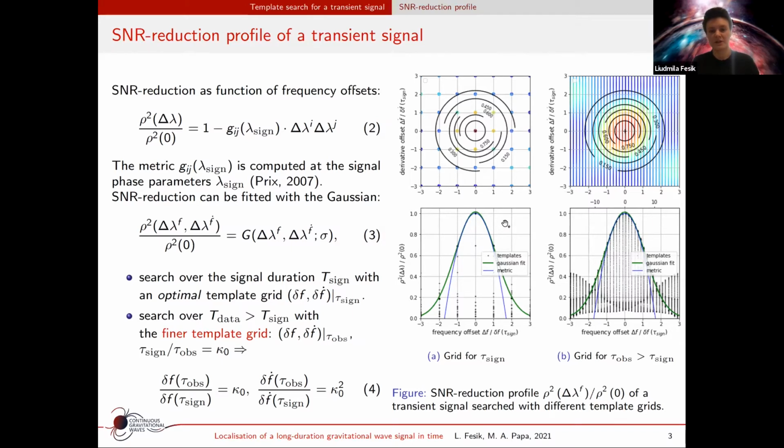However, if we consider a transient signal, so the signal has shorter duration than the data, it means that our template grid has finer resolution in frequency than required to search for the signal duration. And in the picture on the right-hand side, in 10% SNR reduction, here and here, we have instead many more templates. I mean, much more, it depends on the duration. We have more templates than one in 10% SNR reduction. So it means that in a very small SNR reduction, with approximately the same SNR, we have more 2F outcomes, and this will participate in the detection statistics.